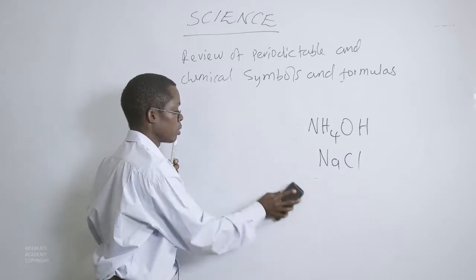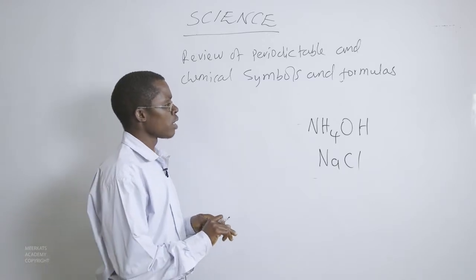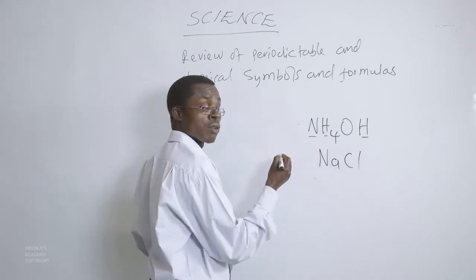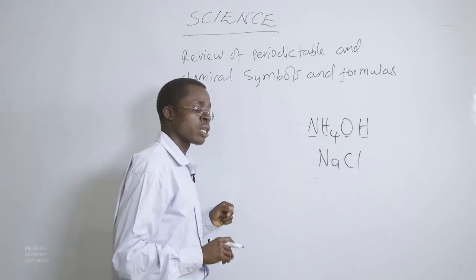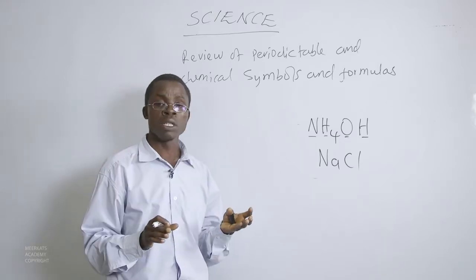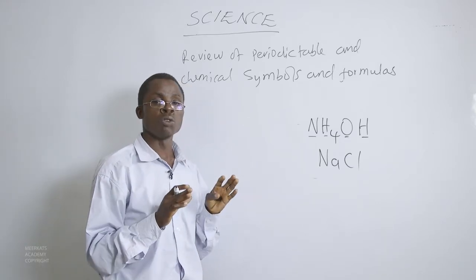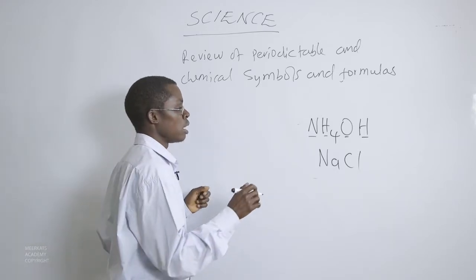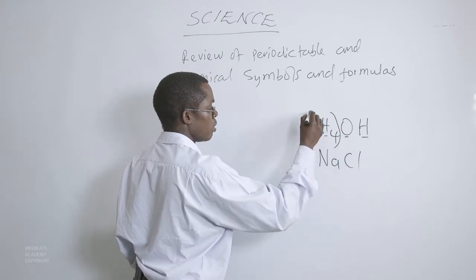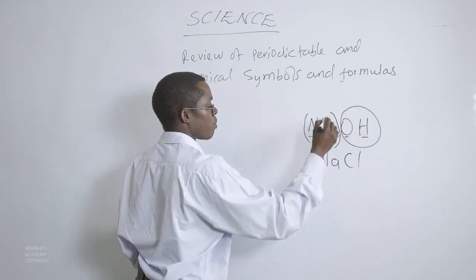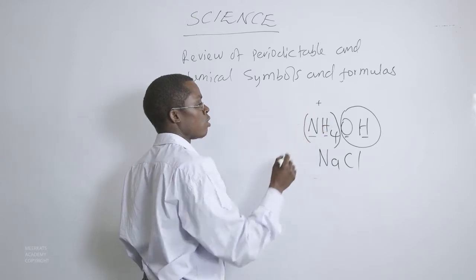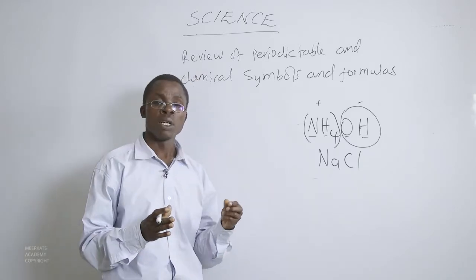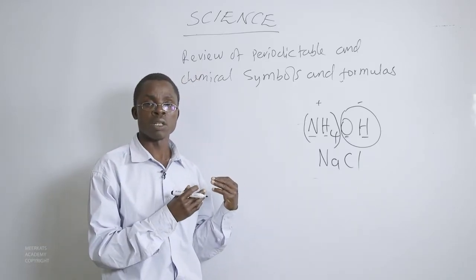Second last question. We identify the elements here. We have this one and this one, standing in for hydrogen, and this one is oxygen. Three elements in it. As I've said, once you get more than two, look for whether a radical is present. Indeed, here we have two radicals. This one is a radical, and this one is also a radical. This is a special radical. It is the only positive radical, and this one is a negative radical. Being positive, it is given the first priority in writing the formula.